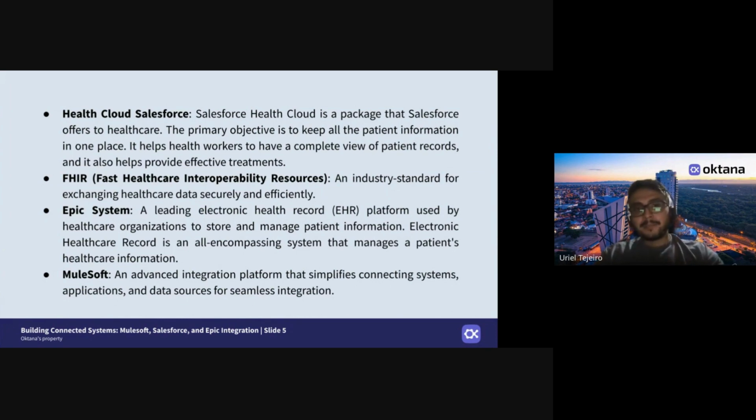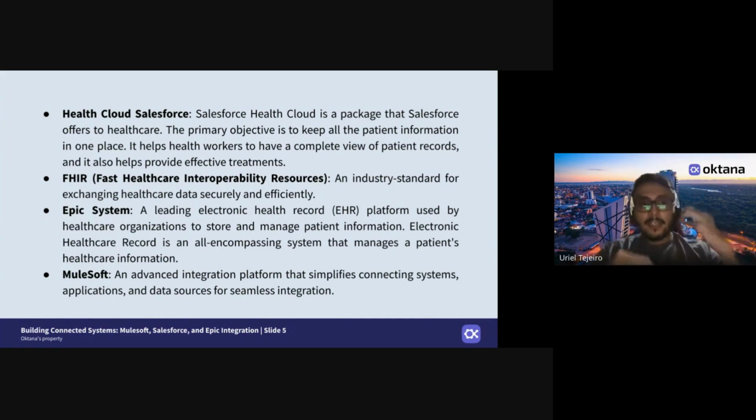Another keyword is FHIR, also known as Fast Healthcare Interoperability Resources. It is an industry standard for exchanging healthcare data securely and efficiently, and it's one of the standards that Salesforce Health Cloud manages inside its data modeling.